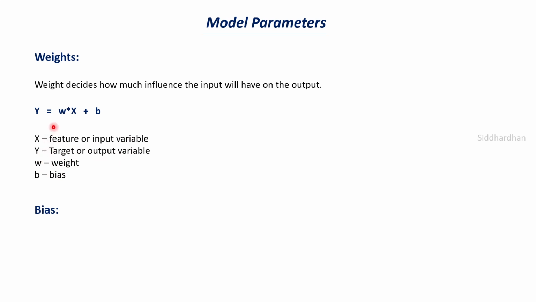You can also call this w as a slope and b as the intercept when it is a linear model, when it is a simple line. In this case, let's say that x represents the number of years of experience of a person and y represents the salary of the person. Now we may also have multiple features, as I have told you. In the previous slide I took an example where we had about 9 individual features. So in this case we had only one feature, and in some cases we will have multiple features.